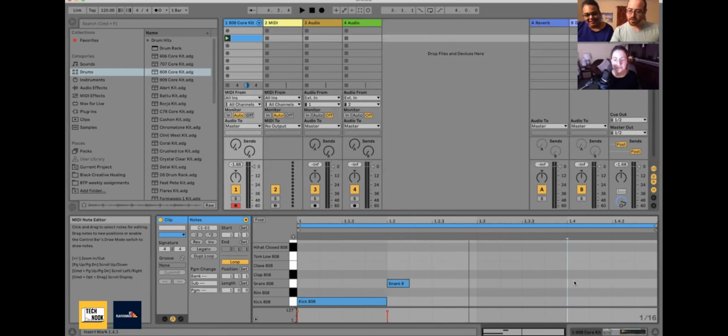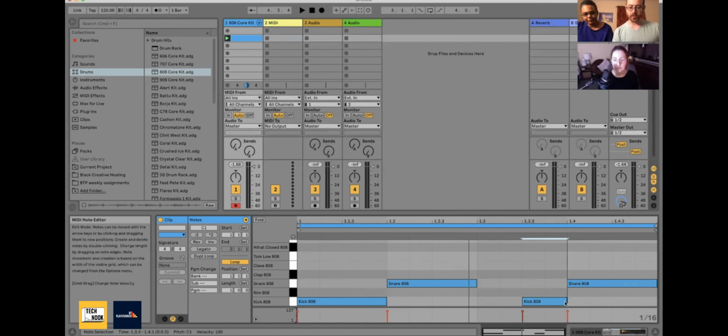So I'm putting a snare drum on 2 and 4, and I'll just extend them because I like to have them fill it up. You don't really have to, but it looks so nice. And I'm going to put a kick drum on, let's just say the and of 3. Keep it really, really traditional. Okay, let's hear that. Nice and straightforward. Let's turn the tempo down too, so it's not quite so frantic.